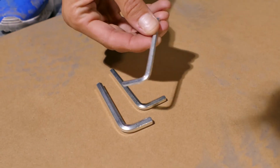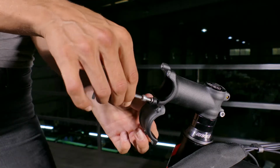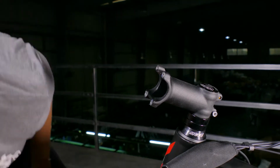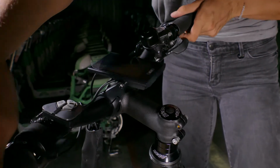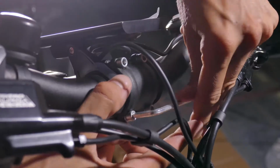Now we are going to install the handlebars by using the 4mm hex key. Remove the plate from the stem by unscrewing all 4 bolts. Position the handlebars at a comfortable riding position and then screw the stem plate back into place.